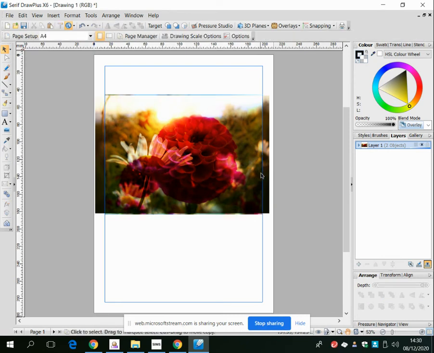Obviously, try and take your own photographs where possible. This makes it easier for you to get the exact photos that you want, the exact composition that you like, and also if you're doing it for your coursework, you get a higher grade with the examiner. Have a go, see what happens.